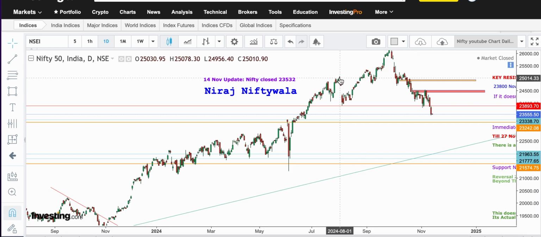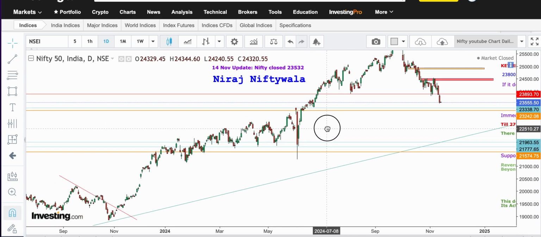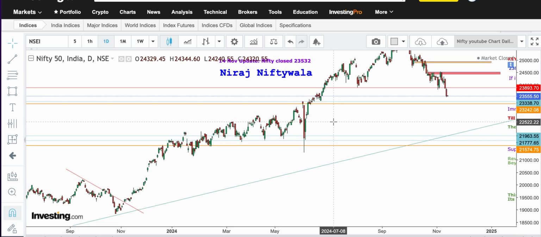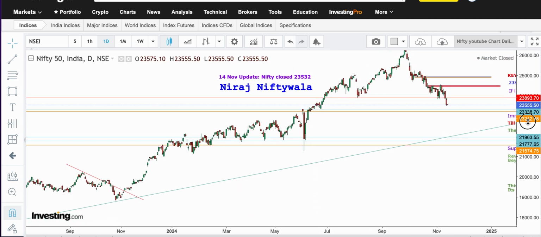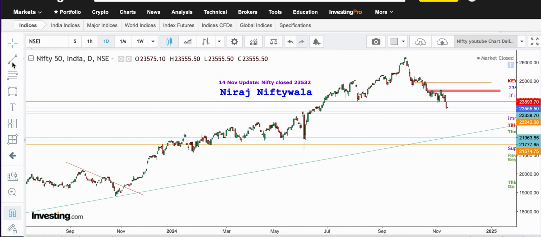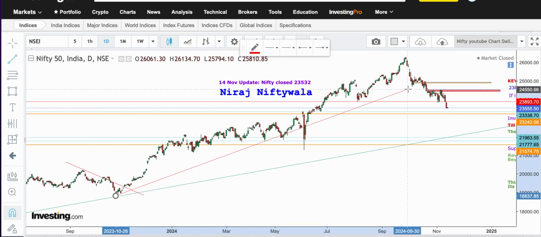This correction was like a surprise, and after that there has been no looking back. There was one correction around 1st of August. There was a deep correction with a gap down, but again this got bought into. So the way I look at it is by answering one question which is asked many times: is this a correction or is this a rally, or is the rally over? People ask these kinds of questions. To answer that, we'll make it simple.